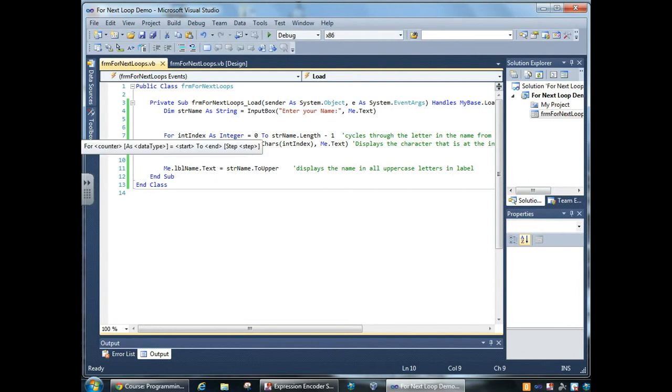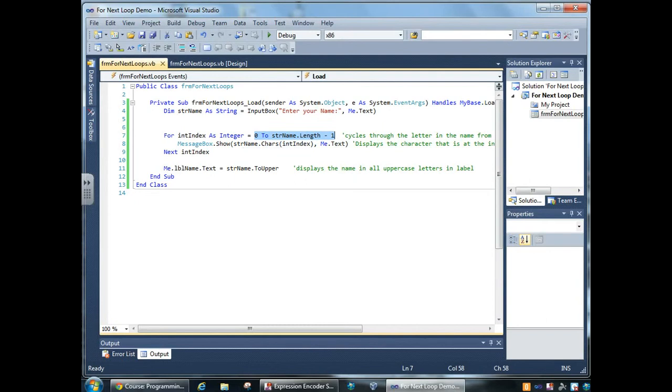So what I did here is I set up a for next loop, and the counter in my loop I just called int index because I want it to be the index positions of the characters that the user types into the input box here, okay? Now I'm going to have my loop run, and the start position is going to be 0 because index counting starts at 0. The ending maybe looks a little weird here. What I'm actually doing is accessing another property of this string class variable, and that is dot length. I want this loop to run from index position 0 until it gets to the very last index position of string name.